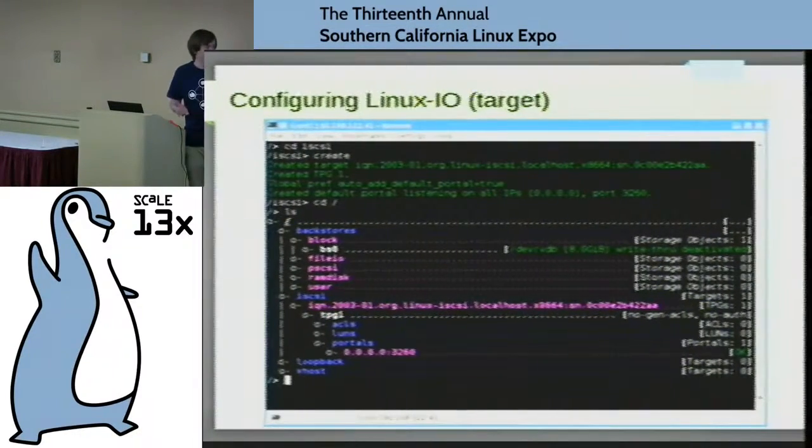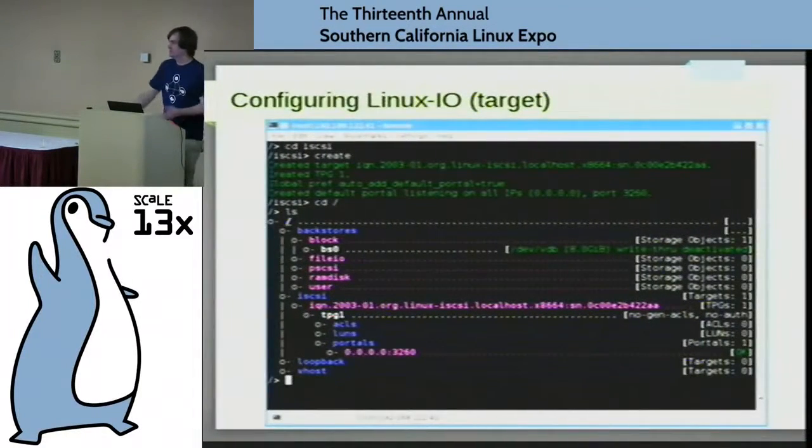And so what's a portal? A portal is basically an IP address and a port that you want. Yeah, do you have a question? Yeah, if you're going to get to this later, no problem. But I'm wondering, on the IQN names, what is the convention about what the date is? It's not today's date, obviously.